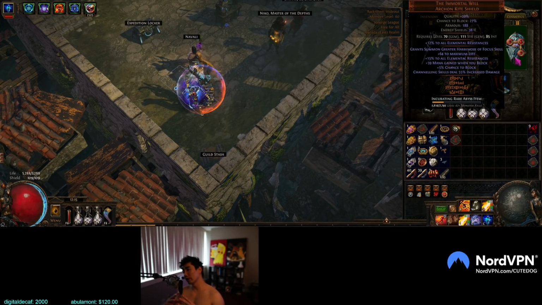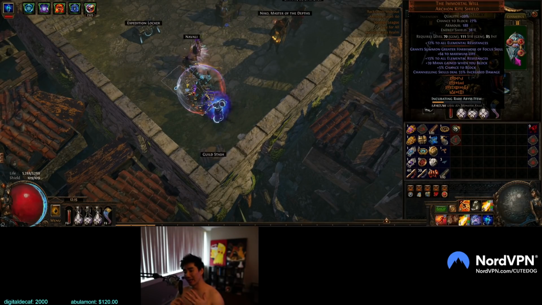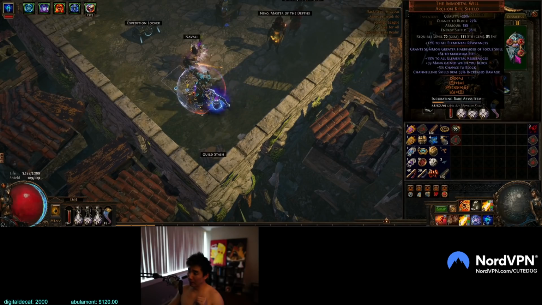Now the Unshattered Will, you can either use an armor shield here, or a very high armor shield, or you can go with Unshattered Will. This gives a greater Harbinger of Time. What it does is half of the time, 50% uptime, curses don't affect you. You're immune to stun, you're immune to ailments, and you take 20% reduced damage, okay? And that's when he casts on you when you are channeling. So just think of it as 50% uptime for those buffs. Really, really nice there. It's got a little bit of life, a little resist, chance of block, whatever. That's all nice too. And a tiny bit of mana gain when you block.